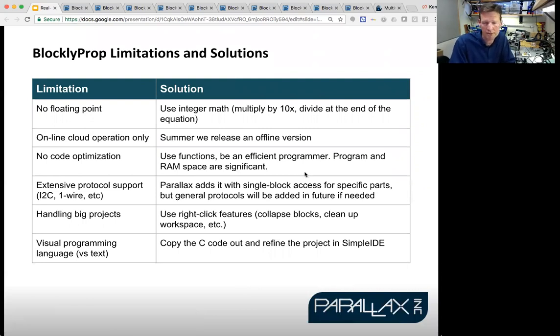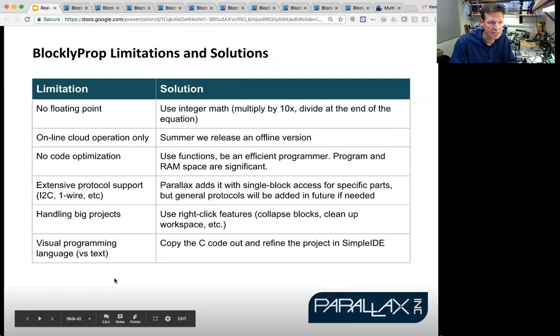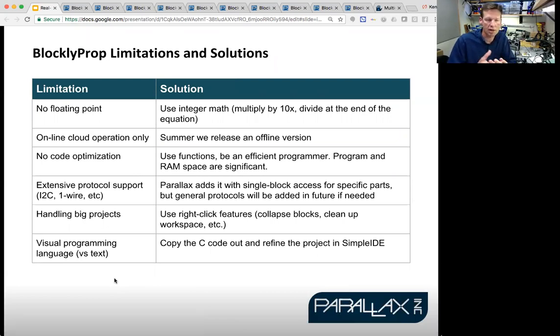I'm not sure how relevant this is. I'm not a professional programmer, but I've not run out of code. Gene, for debugging, your method here is to use communicate blocks and the graph blocks to see where you are, to show different numbers, variables, etc., things that you want to show. One thing it's missing is real detailed, extensive I2C one-wire support.